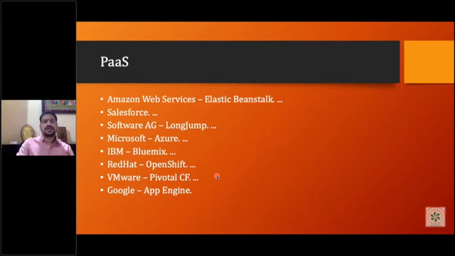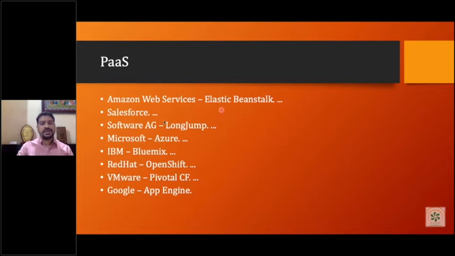So we have different service providers. In Amazon Web Services we have Elastic Beanstalk, which is a platform as a service. The name is Elastic, meaning it will increase or decrease the resources based on your requirement.